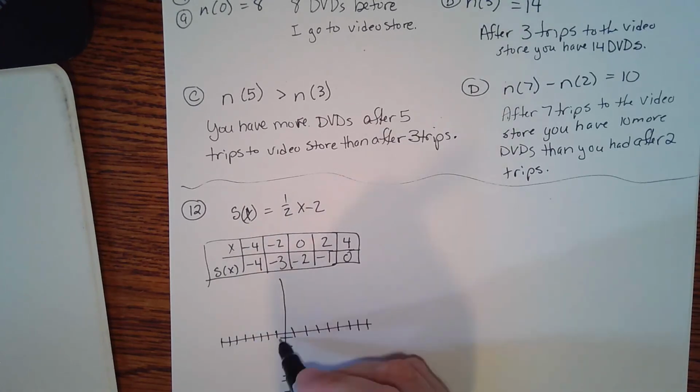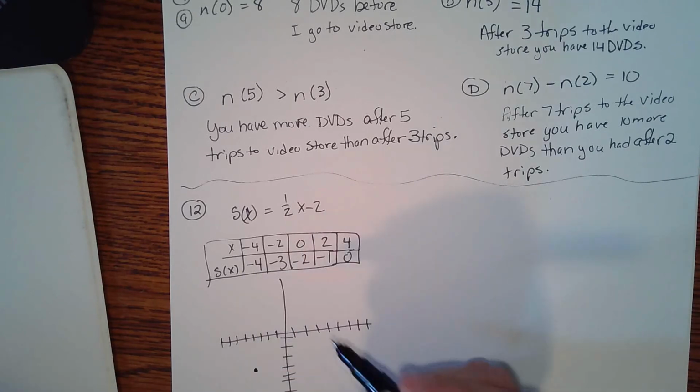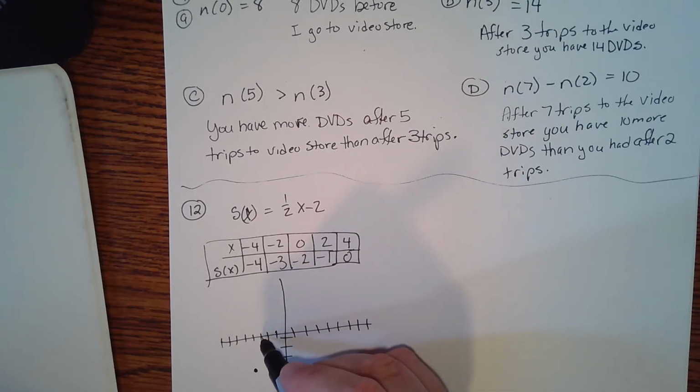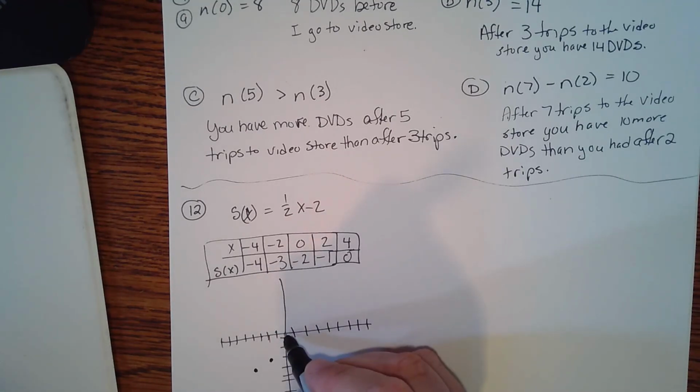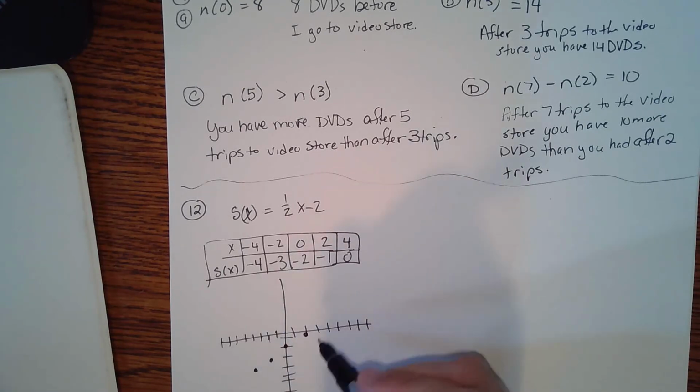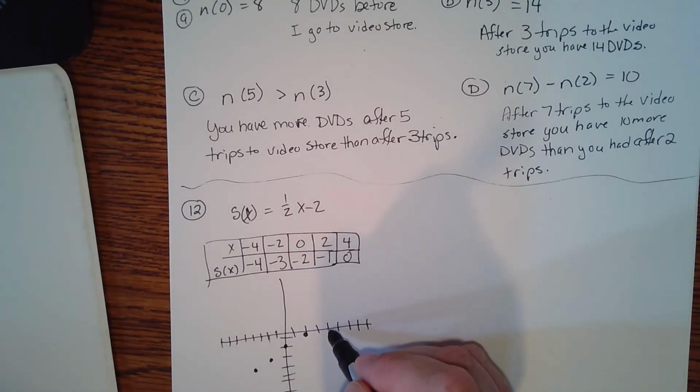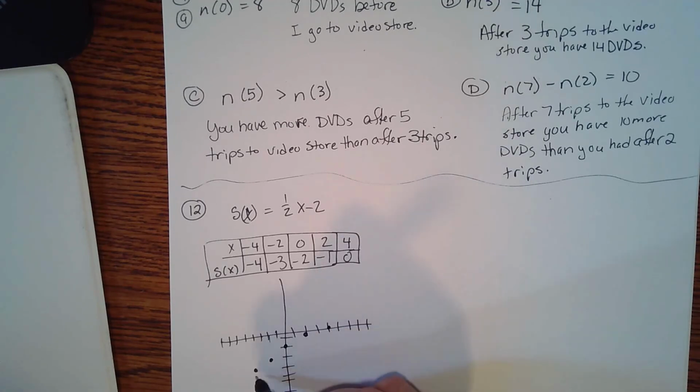Okay, so we're going to start here at negative 4, and we're going to go down 4. So 1, 2, 3, and 4. So I'm right about here. The next one is over 2 and down 3. And then 0 and down 2, 2 and down 1, which mine aren't perfect, so the lines can't be perfect. And then over 4 and 0. Since my hashes weren't perfect, my line's a little skewed, but if you have graph paper, it will turn out perfect.